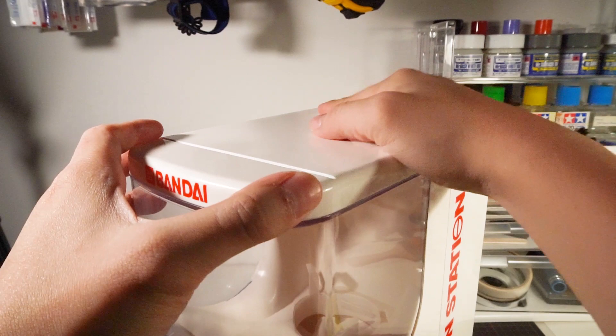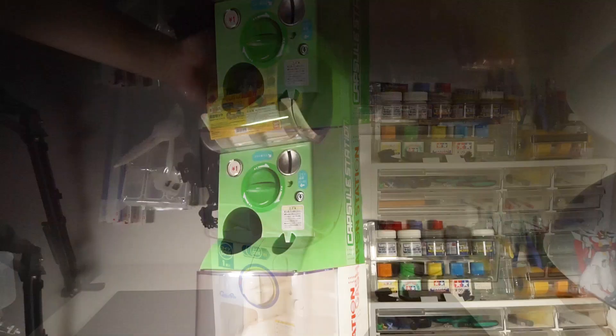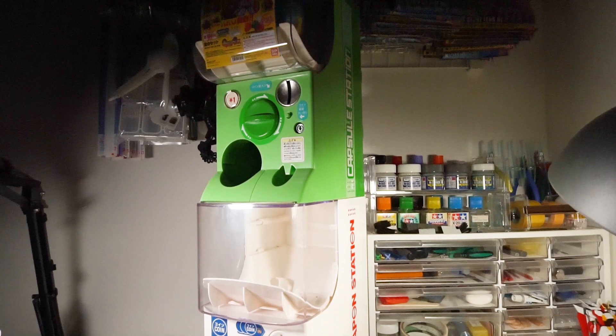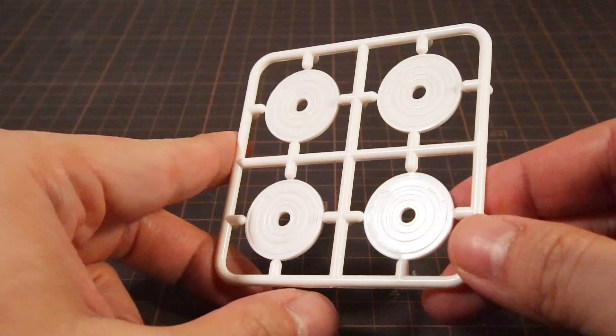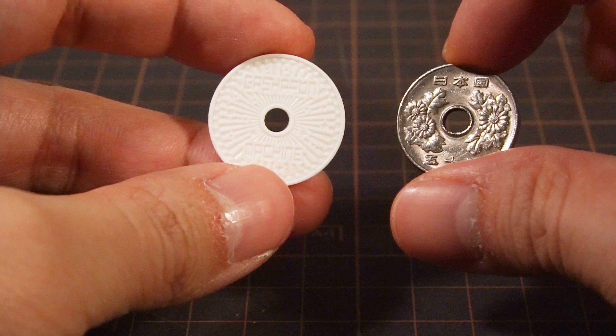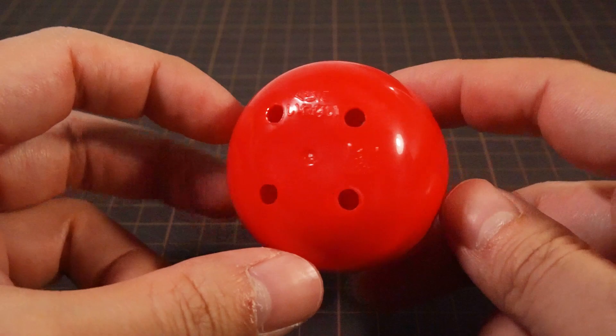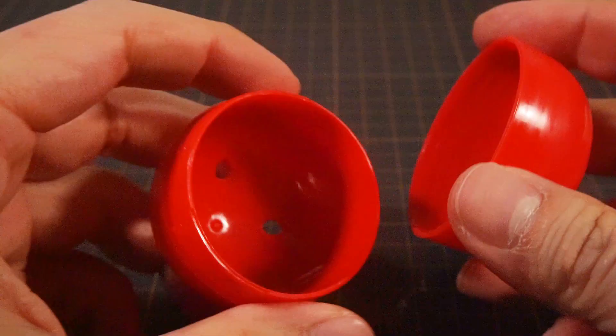If you have two of these machines, you can swap the lid and bottom and they actually stack — the old and new ones do fit together mechanically. The coins are molded on runners with touch gates, so Bandai is really taking good care of younger fans buying this. These coins are made to look like Japanese 50-yen coins with the hole in the middle, but the diameter is the same as a 100-yen coin. The capsules are all red, and each half has holes so they close up nicely. They're Bandai's standard smaller-sized capsules, which you see less and less from machines nowadays.